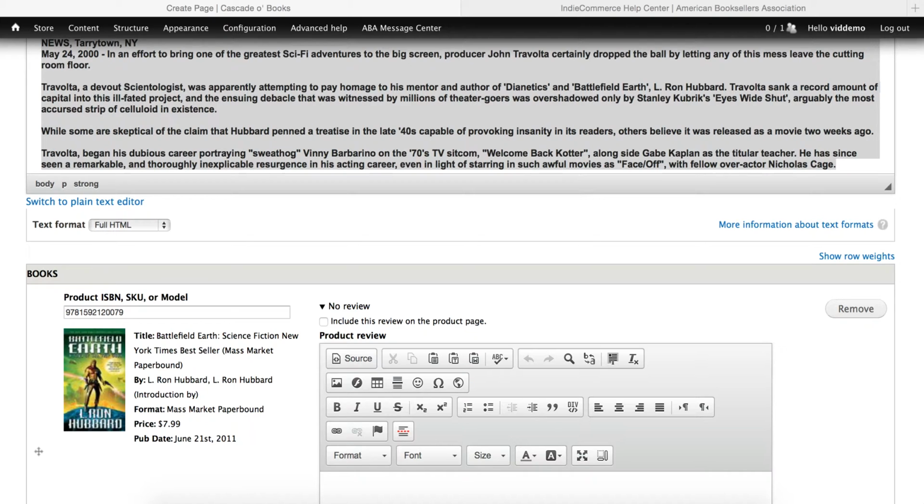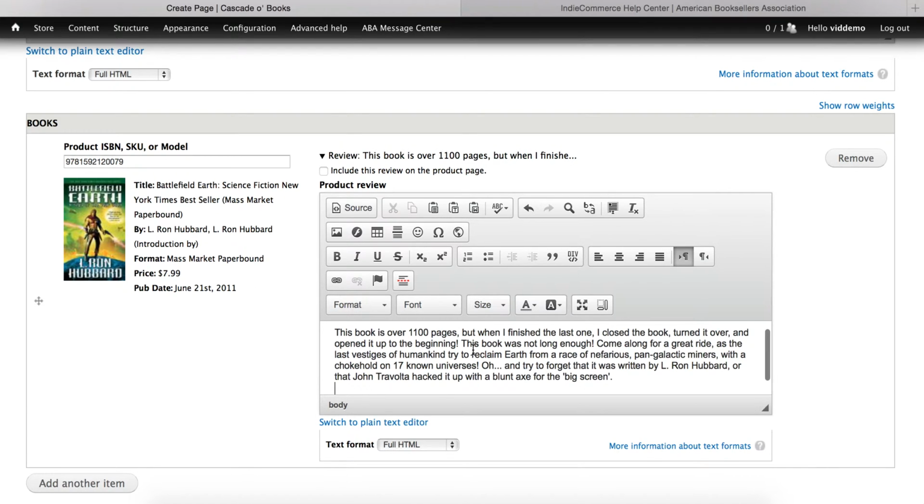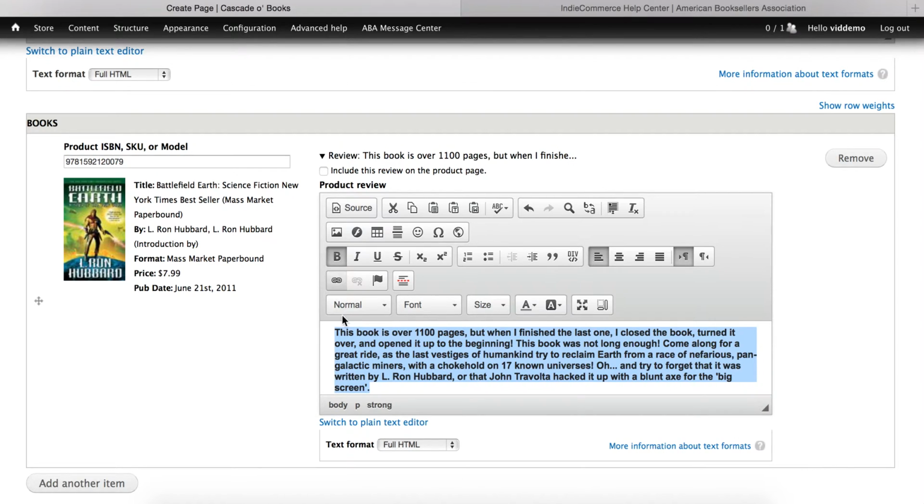And again, using the little WYSIWYG editor next to the title, I can paste my own review here. Again, using the WYSIWYG formatting. I'll just make that bold. There we go. And I'm also going to make this review appear on the actual product page for this book. That means that no matter where a customer finds this book, even if it's in a book search, they'll still see that it is a reviewed book of mine.